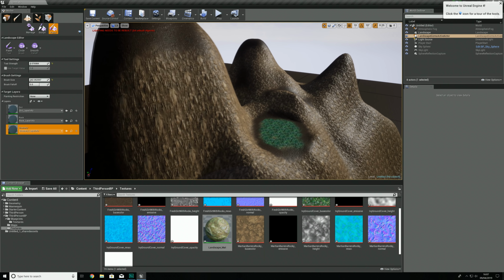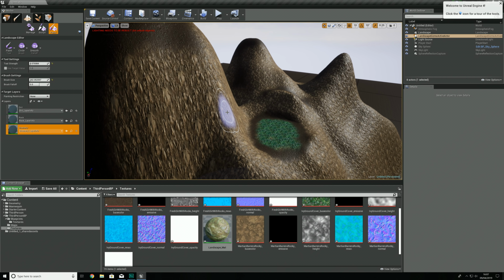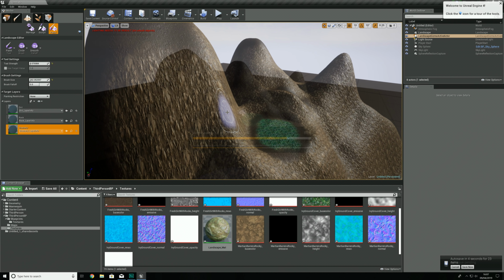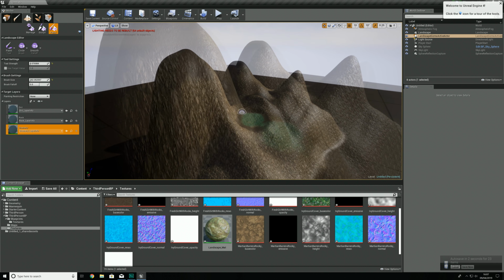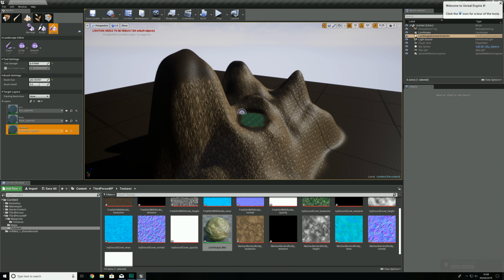So hopefully you guys can start to see just how you would go about using materials and textures for landscapes. This is by all means not supposed to be something which is pretty. This is more about teaching you the fundamental skills to create different layers, import materials and textures, and now with this you can go away and take the time to create some really beautiful landscapes. That is everything for this video. I hope you have enjoyed it.